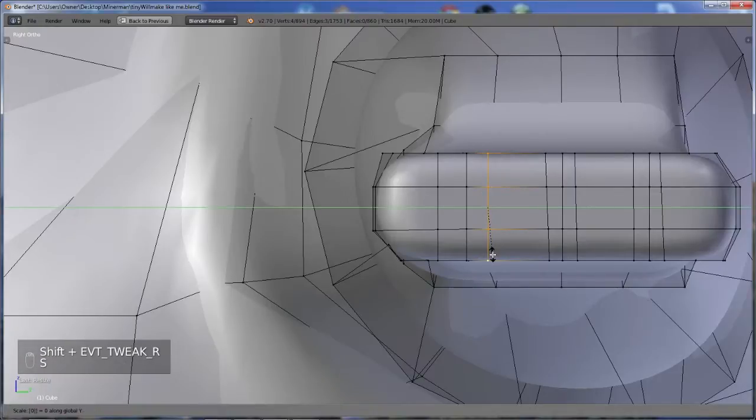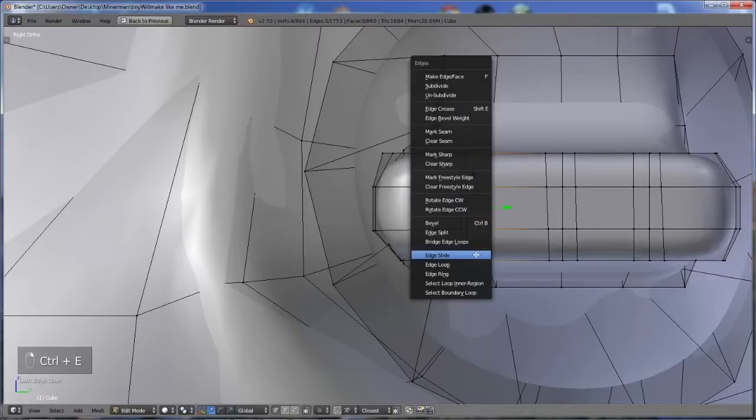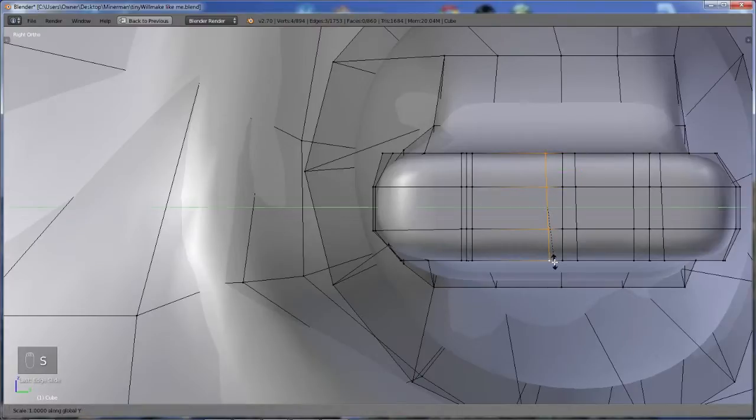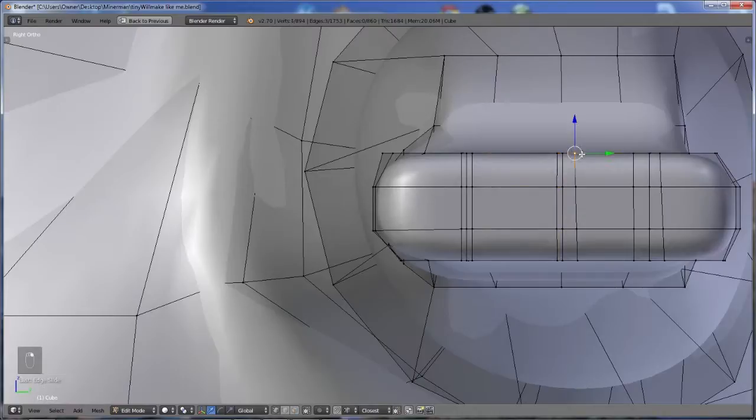S, Y, and 0. And then hit Control E, edge slide, so we slide these vertices closer to each other. Control E, edge slide, scale, Y 0, enter.